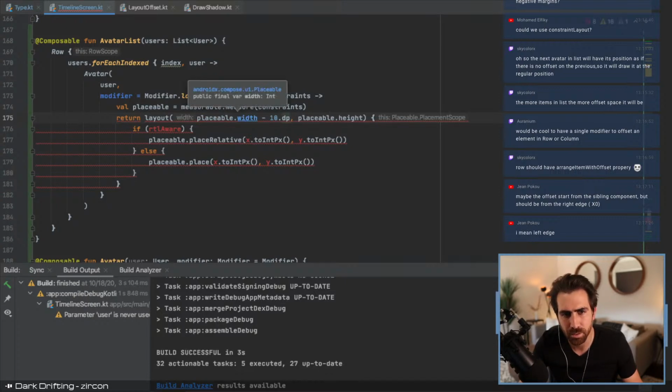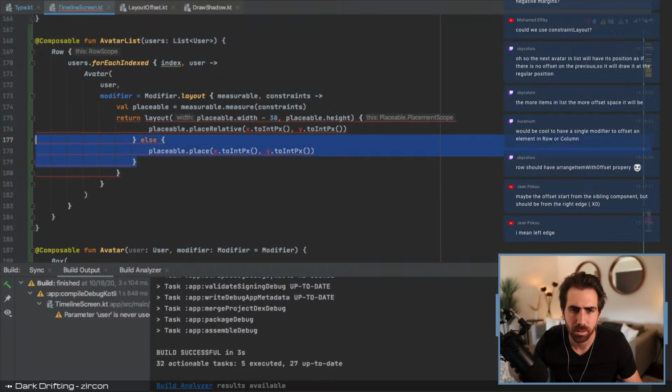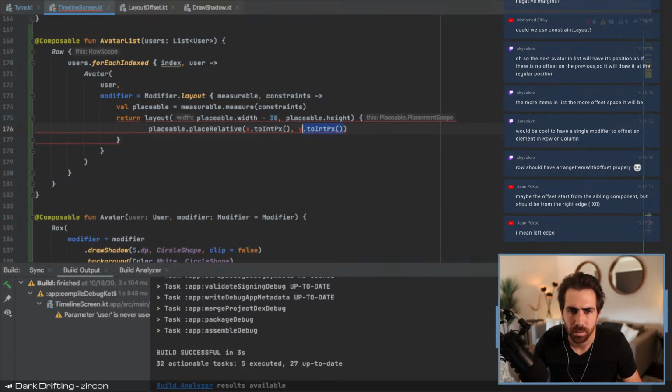So what's DP here? No. Let's just use some bigger numbers for this. So we'll say the width is minus 30, and 0, minus 30.